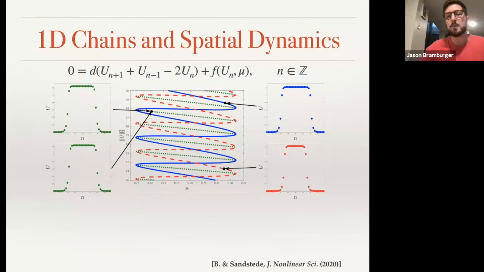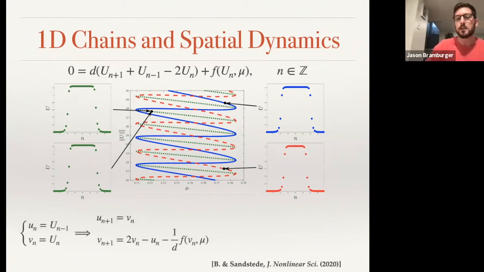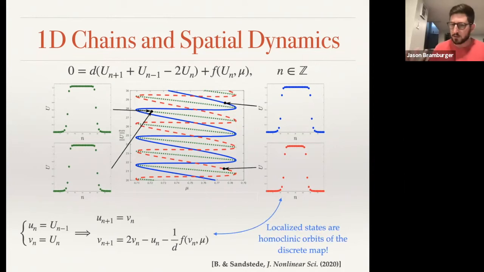So the nice thing about the model you see at the top of the board is that it's really just a delayed difference equation. So if you recast this appropriately, you have a nice spatial dynamics perspective here, where you're really looking for solutions to this two-dimensional mapping. And in fact, these particular solutions manifest themselves as homoclinic orbits to this mapping. And so with this perspective, we were able to prove the existence of these things and prove exactly why they lead to these snaking bifurcations, and this really sort of follows what's been done with PDEs for a while.